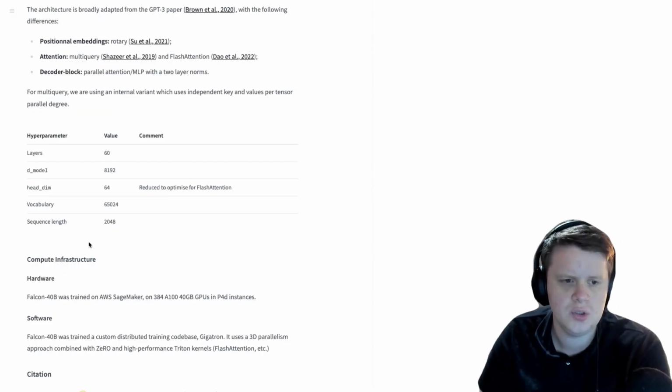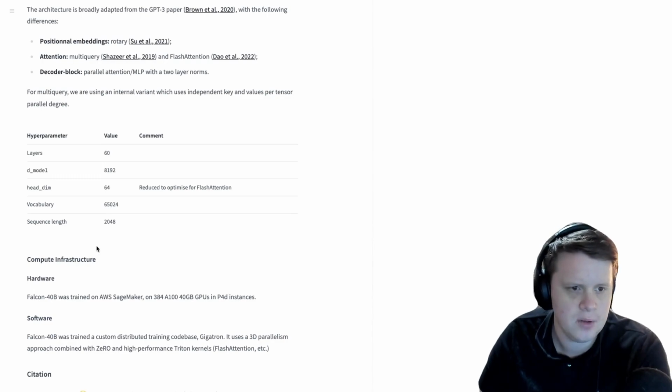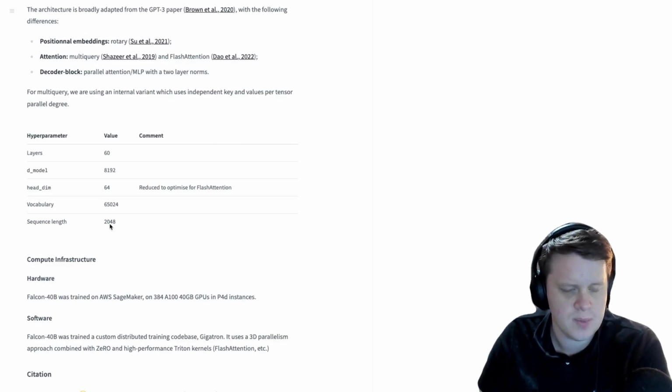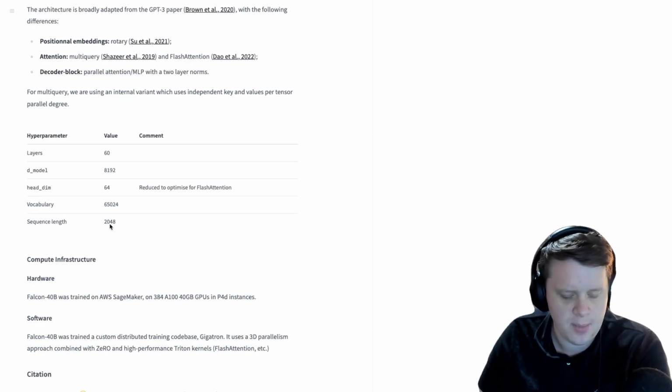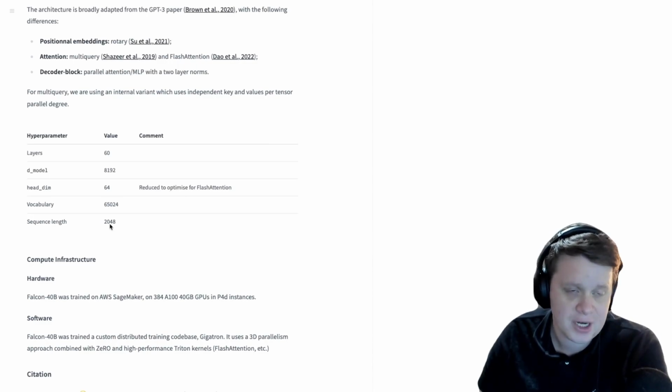One neutral to slightly negative thing about this model is that it has a max sequence length of 2048, which is kind of standard for these open source models. However, some models have longer context windows, such as the Stable M model that I covered, which actually turned out not to be as good as originally thought, and you can go ahead and check out that video if you would like, and check out where it is on the leaderboard.